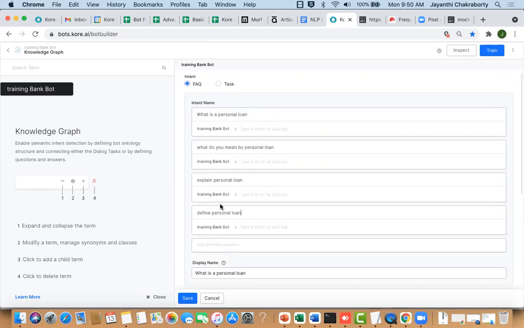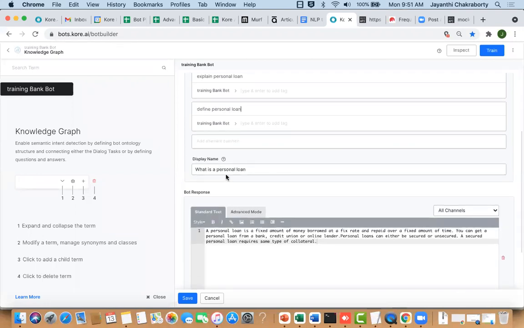Adding alternate questions will of course increase the intelligence of the bot to handle the variations in the utterance of the user. These are certain things you should always consider even if you're not told about it when you're building a bot, because since we are not restricting the user, we are giving the user the opportunity to use free flowing natural language. You always have to consider the possibility of the user asking the question in different ways. So think of all the possibilities and provide those as your alternate questions.